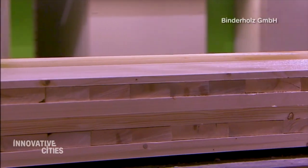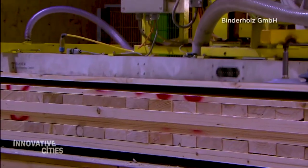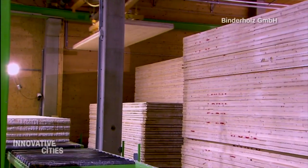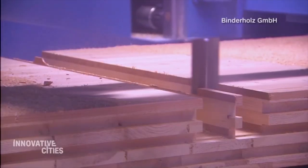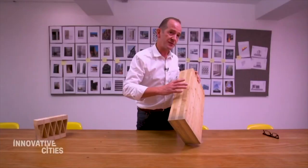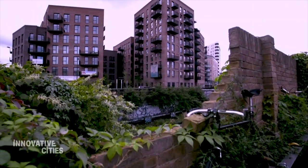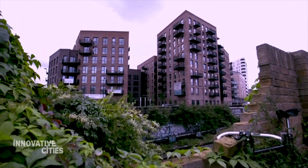The planks are sprayed with that adhesive, and then they're put into a big hydraulic press, and then out the other side of the press comes the panel. And it really is a pretty similar panel that goes together that makes both the walls, the floors, the elevator shaft, everything is made from these really simple panels. The result is timber that can replace steel and concrete without the same environmental cost.